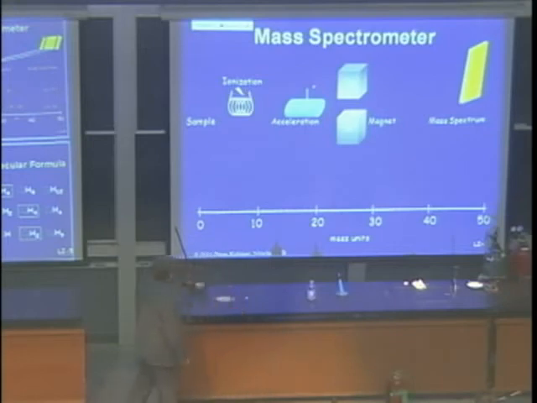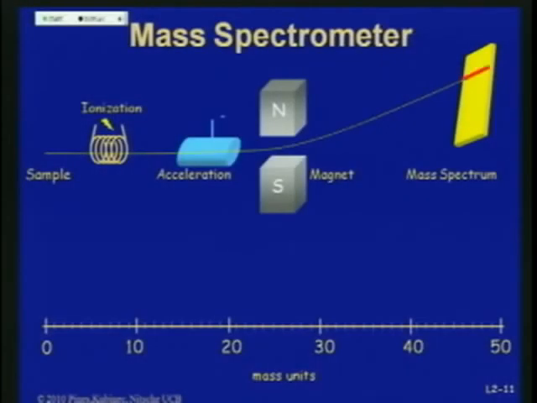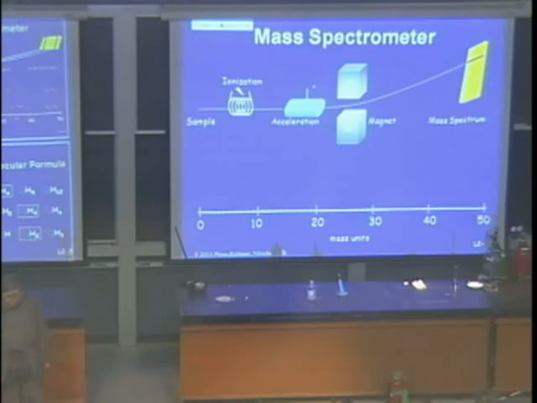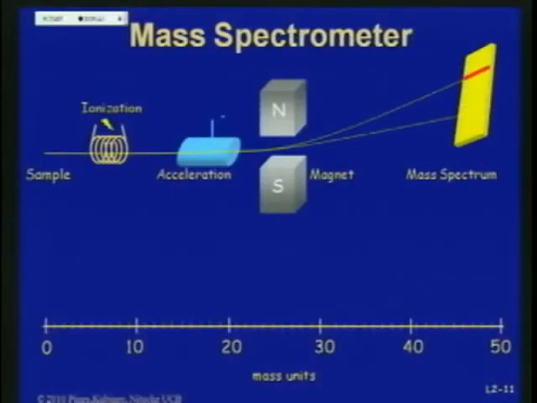Let's do that. So there's our sample. This is a light sample. Boom, it hits our detector, and we get a signal. This will tell us the mass number here, and this will tell us the intensity, how many of them we have there. Now we take a heavier particle, or a heavier mass, compound. We run it through there. Big guy here. And there it is, it doesn't deflect quite as well, and we get our signal. That's how this works. That's that simple, right? It's not quite that simple, but this is the principle of it.